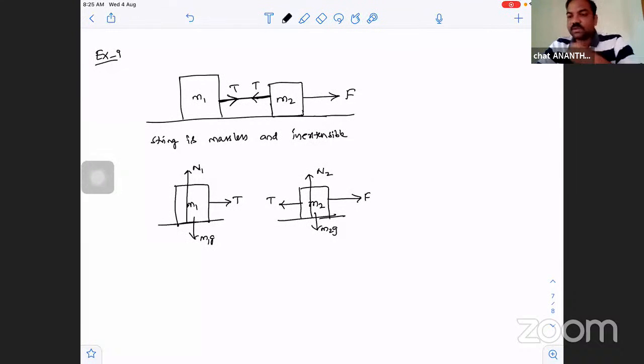Yeah, so these are some things we have done with the free body diagram. So whatever situation is given, you should be able to draw the free body diagram. Okay? So the first important concept of Newton's laws of motion is equilibrium of objects. Now we are discussing equilibrium of objects.